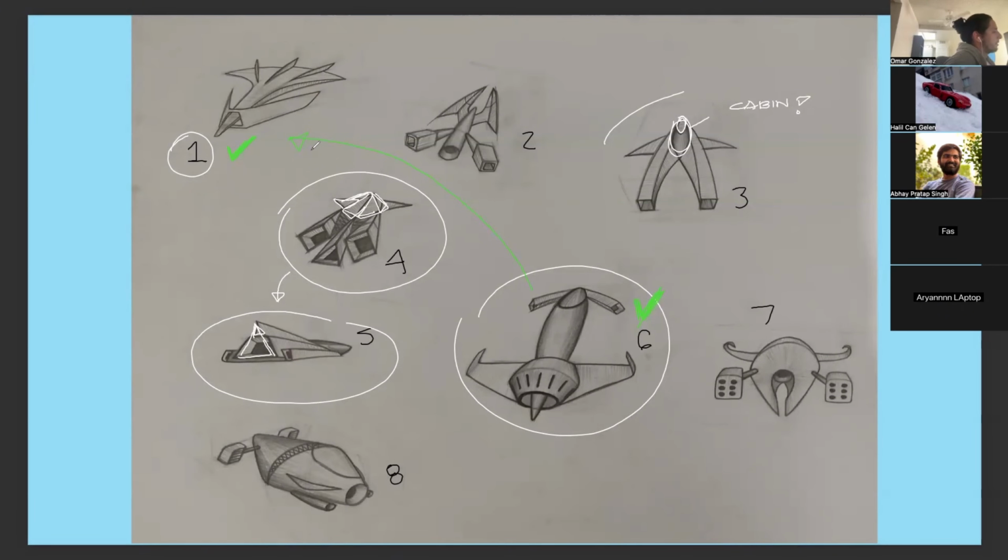Somehow you can keep the details and everything, but what I like from number 1 is the intersection, right? Where you have two forms, this one and this one. The geometry is super clear, and it's going to be so nice to make it happen. So I think you can work on some sort of combination between these two.